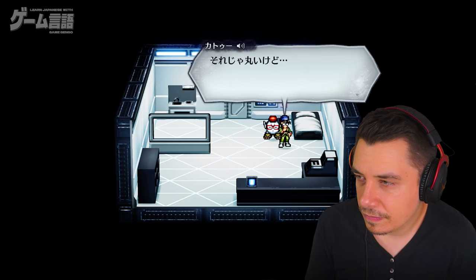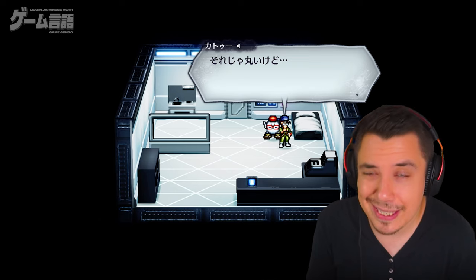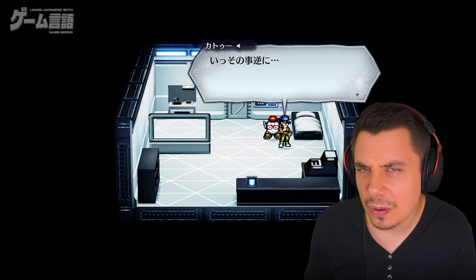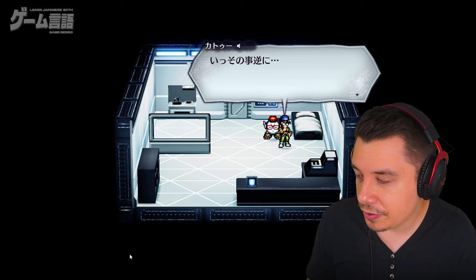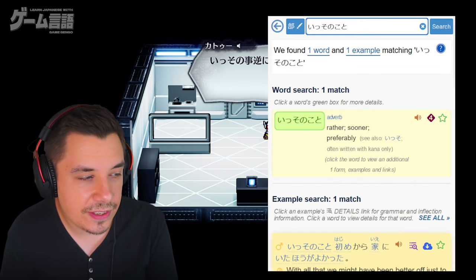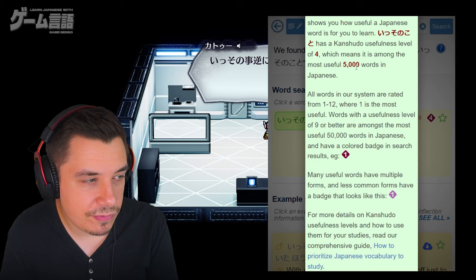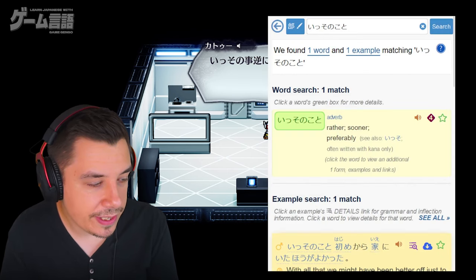Sore ja marui kedo. Sore ja, well then, marui, round kedo, however, well, he is round. Isso no koto gyaku ni. So, isso no koto, I'm actually not too sure what that means. So let's just have a quick look. I'll just go on Kanshudo and just check that up. Isso no koto means rather, sooner, or preferably. Interesting. It's relatively common, 5,000. I've just never come across it before. All right. So, isso no koto.